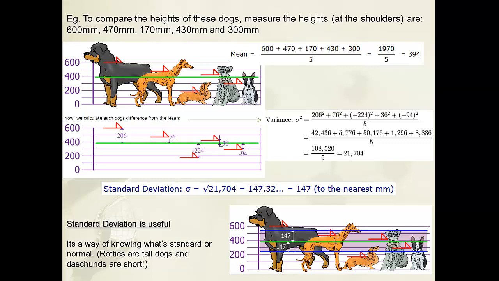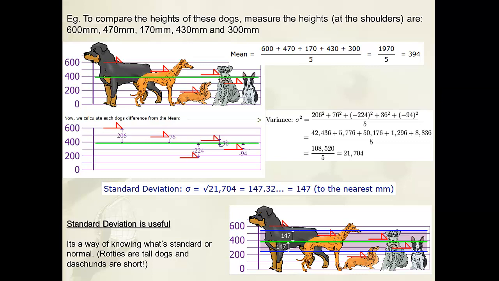Now, what does the standard deviation tell us? It seems fairly arbitrary, but what do we actually use this number for in science? Well, this can tell us when data is unusually high or unusually low. So you might be taking blood levels of a particular analyte from a population, and you need to know whether one of the patients has an unusual blood level of, say, a liver enzyme, ALT. And so what you might look at is the standard deviation and see whether it's going to fall outside of that standard deviation.